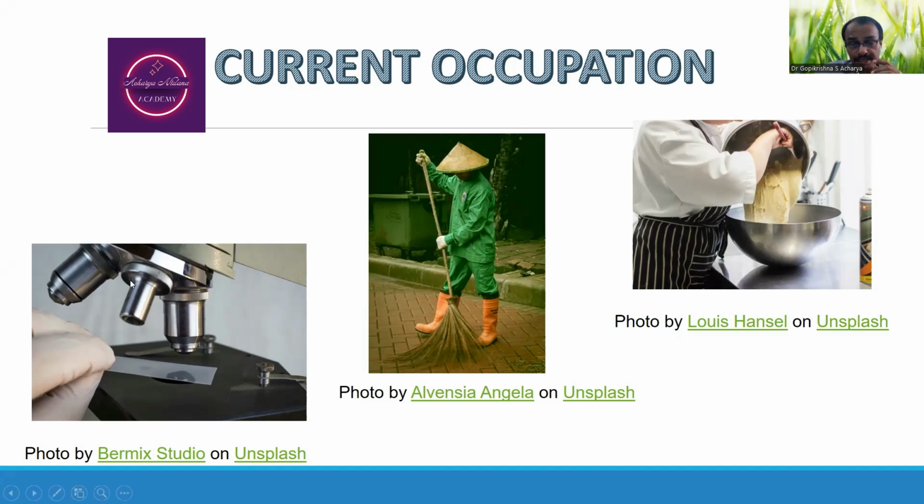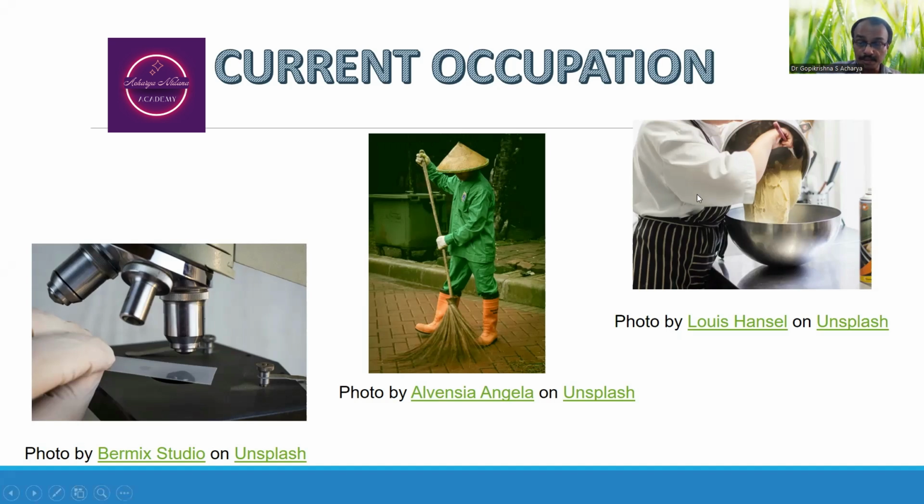In this second example, where the person is doing cleaning work, he is more prone to have respiratory diseases or a possibility of dermatological illnesses. Why? Because he is wearing gloves, and sometimes the gloves are allergic to some individuals. In that way, the person may develop diseases based on the current occupation.